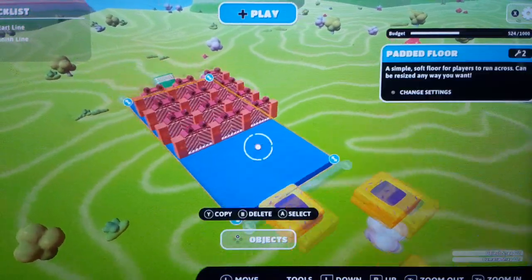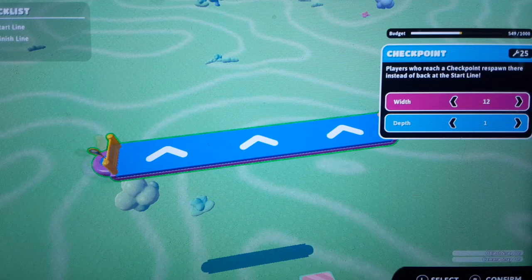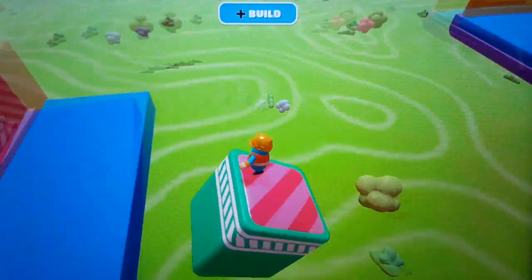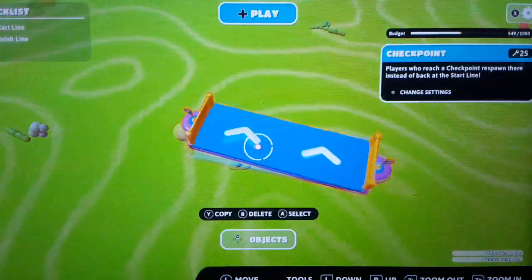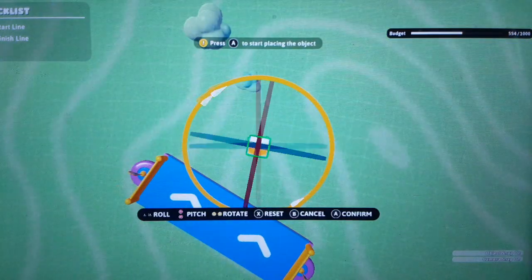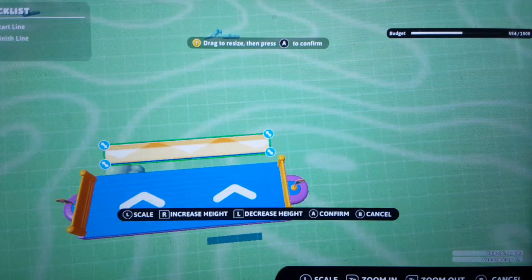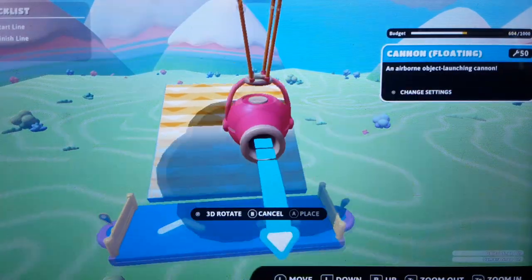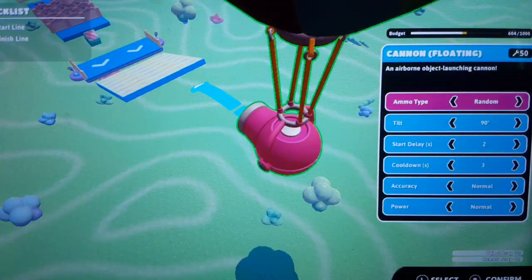And then we can add something after there. We'll add another checkpoint. We'll see. Okay, we can get the checkpoint. So after this checkpoint, we can add a conveyor. Kind of going up. And we'll add one cannon. Just because I wanna. Random.